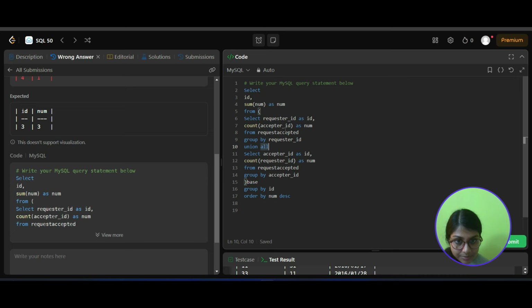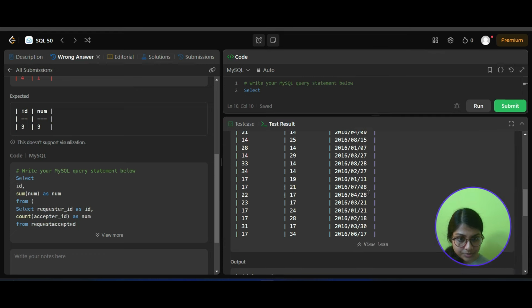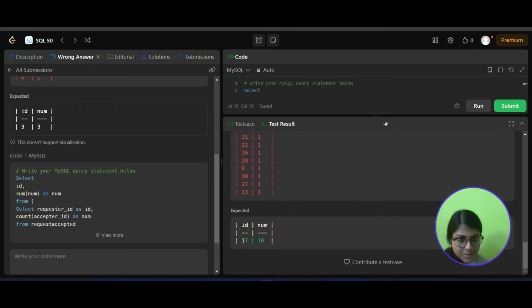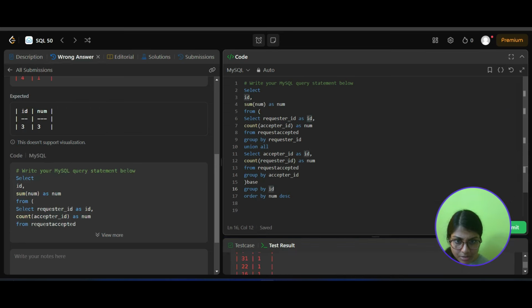Requester ID, acceptor ID, num, ID, and then total sum of num group by ID, order by num DESC. 17 should be presented twice. Union all should be correct here.